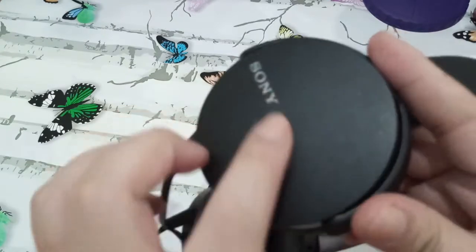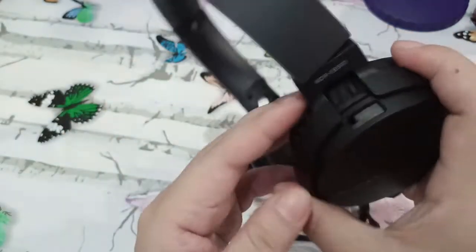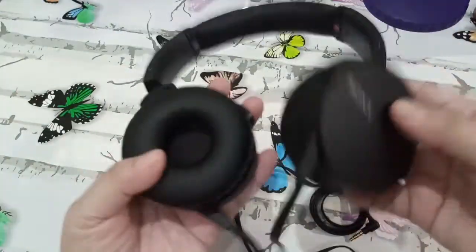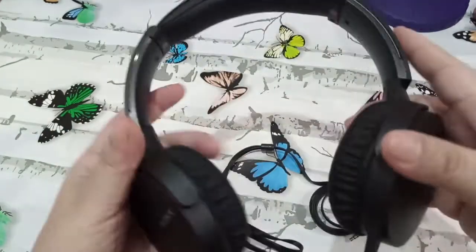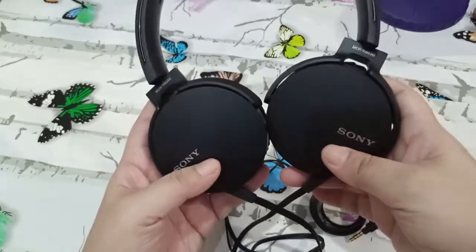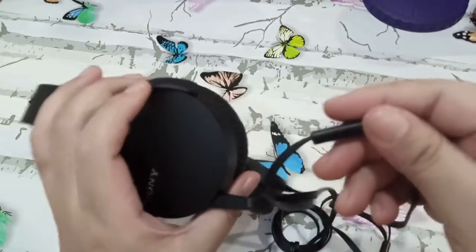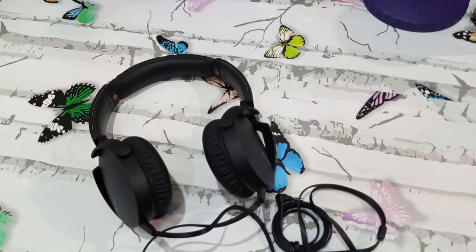Quality-wise, so far it's great — it's Sony, they're not going to make bad headphones. Second, I love that the Sony logo is embossed — it gives it a more regal, posh vibe. It also has L and R markings so you don't get confused about which side is which. It's not heavy but it's not super lightweight either — it has a nice solid feel. It's also very easy to fold flat so you can put it in your backpack, though I wouldn't recommend that as it can easily damage your headphones. It has a standard plug, and what I'm assuming is a microphone so you can take calls.